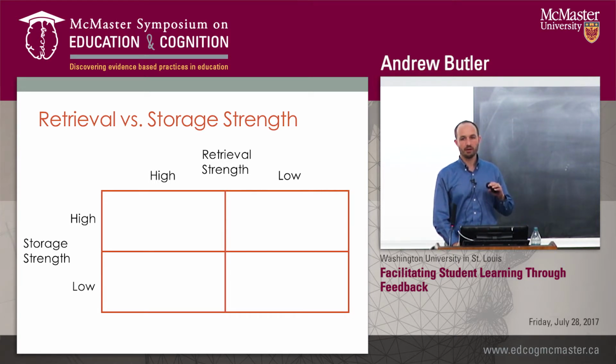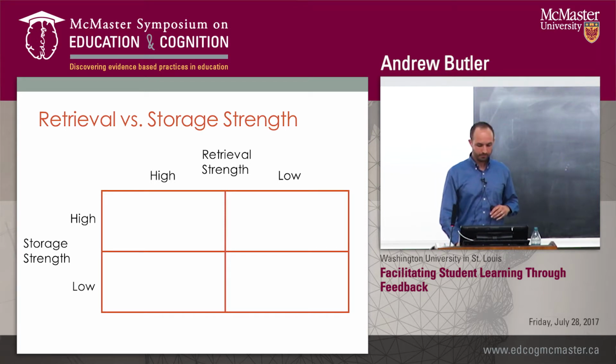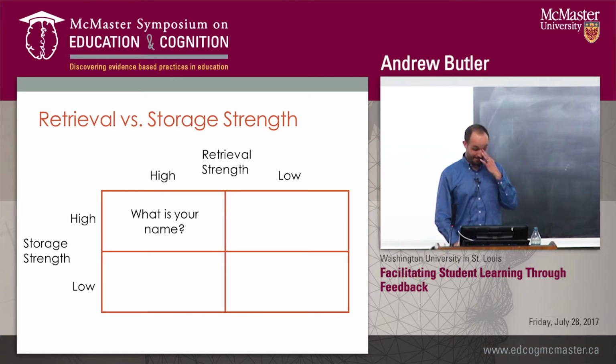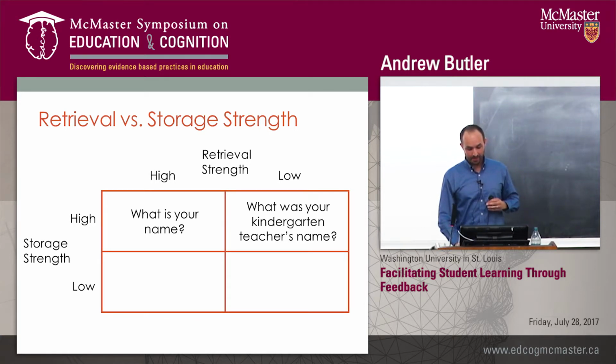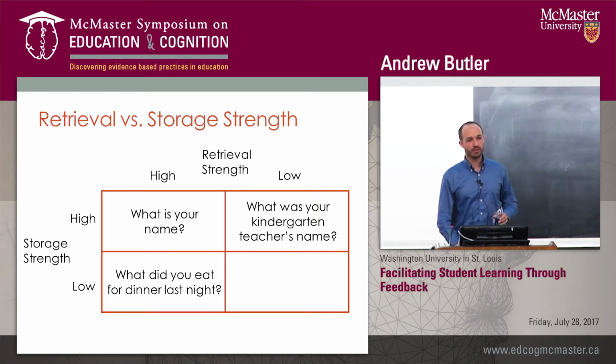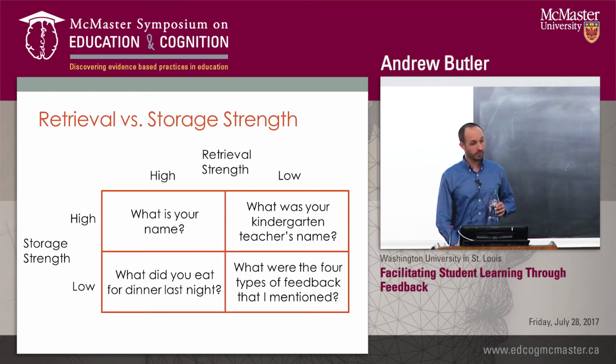Let me help you feel that. I'm going to ask you a series of questions, answer them in your head, and I want you to pay attention to how it feels to retrieve these things. What's your name? That's good. You all awake? All right, good. You got that one? It's a tricky one. What was your kindergarten teacher's name? What did you eat for dinner last night? What were the 4 types of feedback that I mentioned earlier?